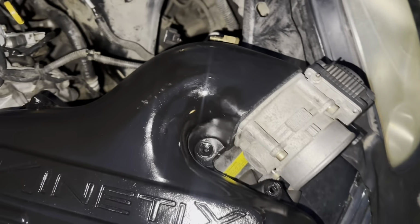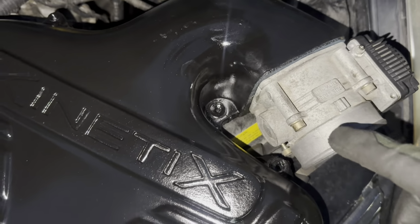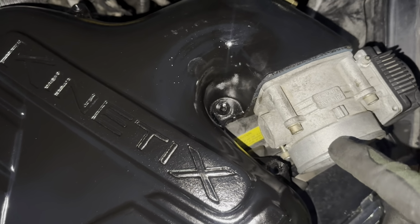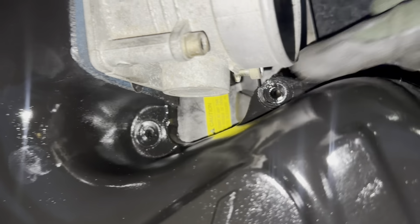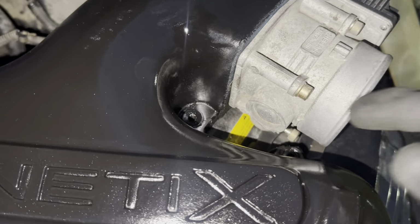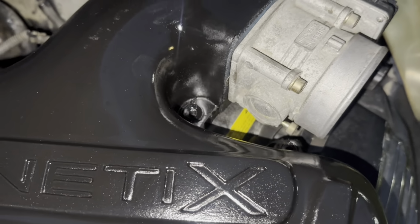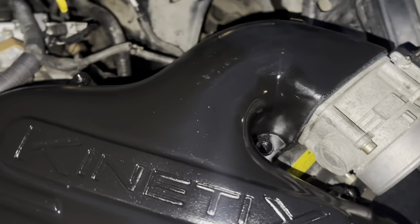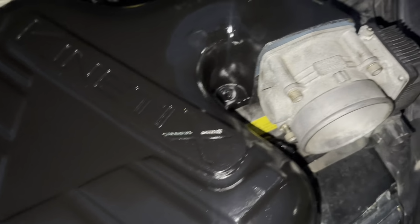I forgot to bring my Allen wrench. I have a kit with different sizes of Allen wrenches, but I didn't bring it. I couldn't get to the one right there because the little tool I have is too short. But I know I have one somewhere around. I just have to find it and tighten it. But yeah, everything fits. You see everything fits right up.